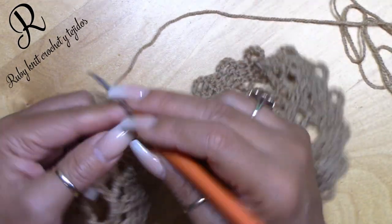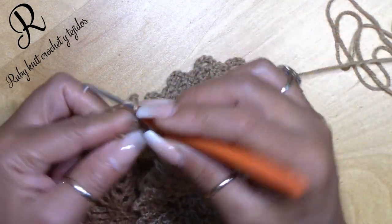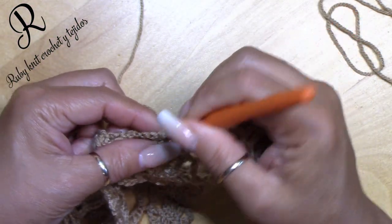Perfect. Chain 2, chain 5 space, single crochet, chain 2, turn, 3 double crochet.